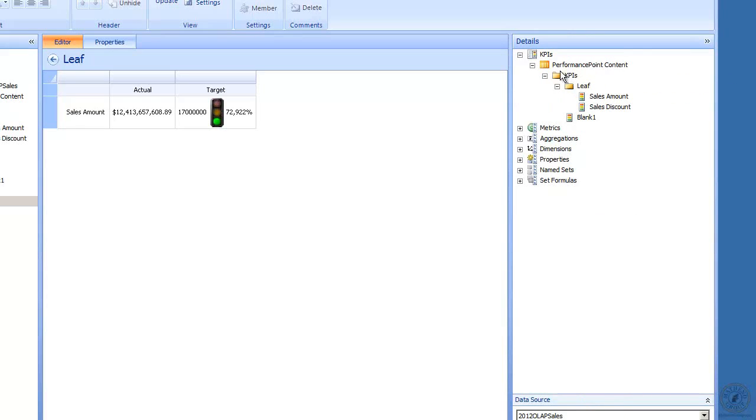Under KPIs, under leaves, you see the advantage of the folder structure up in here, because I've worked where we've had thousands of KPIs. Of course, I had no concept if any of them really made any difference. But I'm going to take sales KPI discount amount, and I can right click on it. Nothing's going to happen, so I'm going to grab it and drag it, and watch when I get into somewhere that it likes. Next sibling sounds fine. So now we're in there as sales discount.